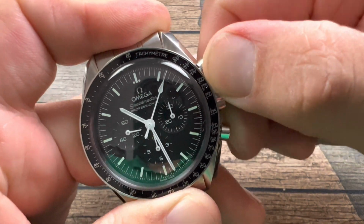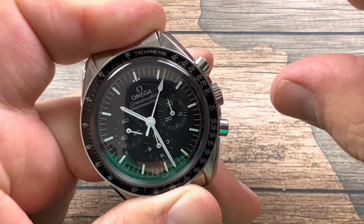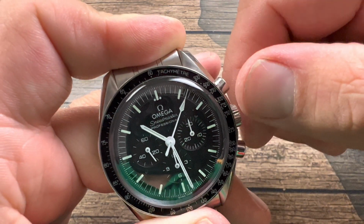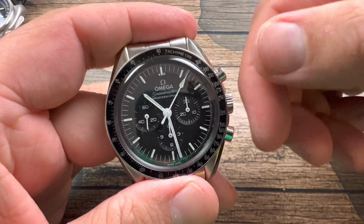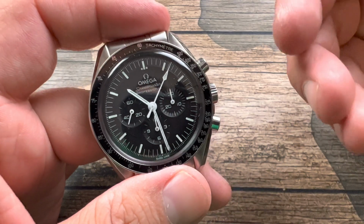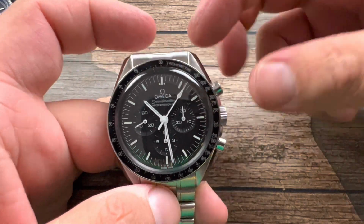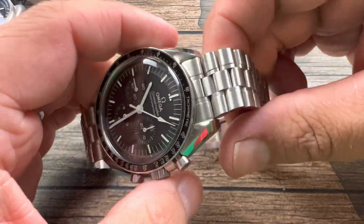Be very careful, guys, because once you feel resistance, you need to stop. Unlike an automatic watch, you can't keep winding this one all day. This one doesn't have a clutch mechanism that keeps slipping to prevent you from overwinding the watch. It actually stops, and if you keep winding, you will break this movement, and trust me, guys, you do not want to mess this movement up.